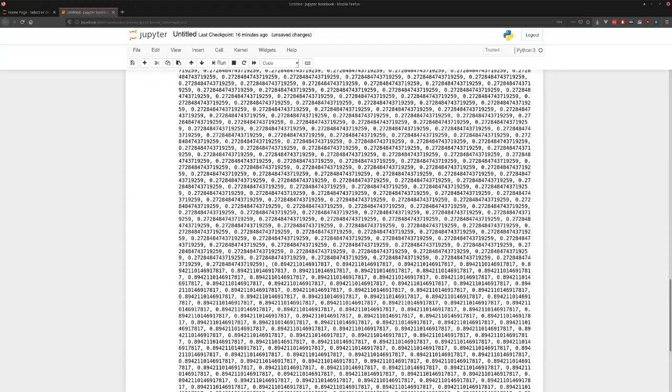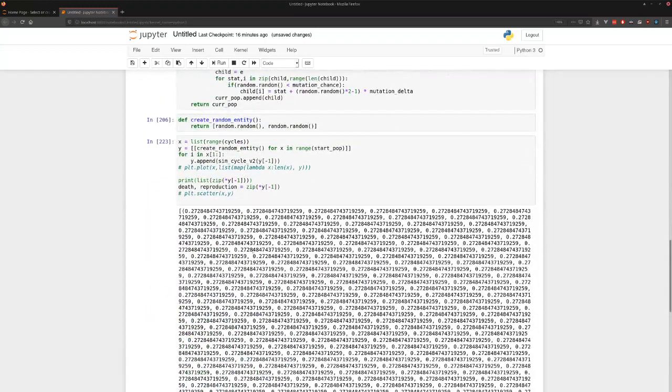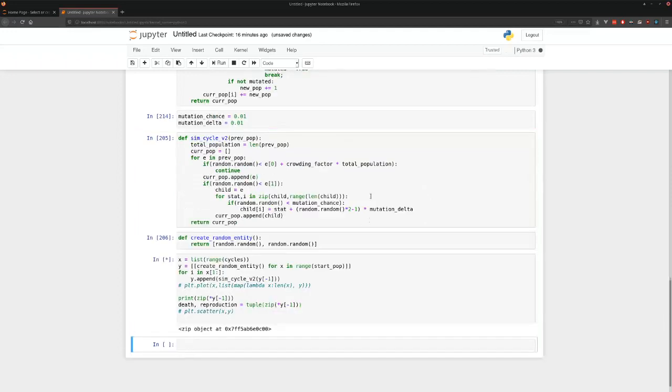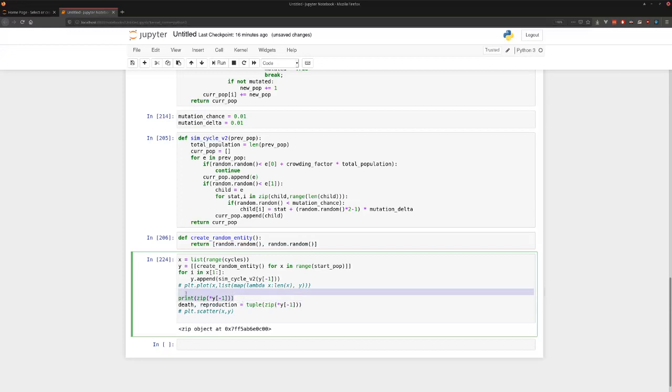Maybe do it in tuple? I've never done this. Okay, it works. I don't know why, but it didn't work previously.